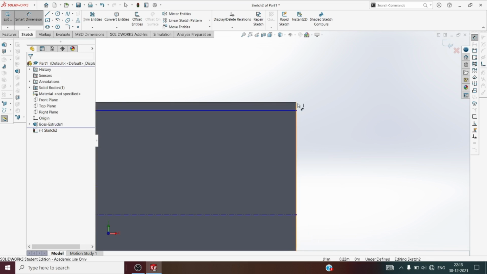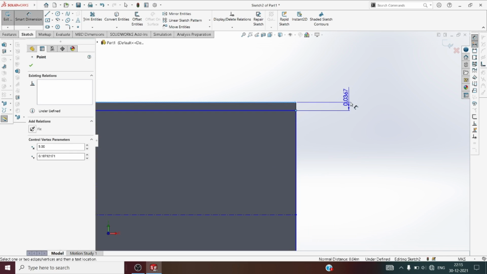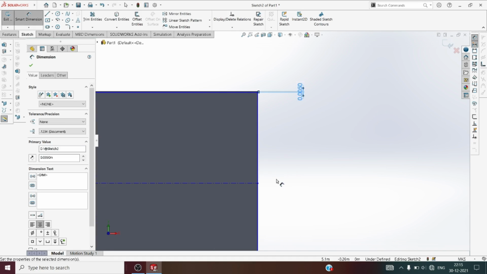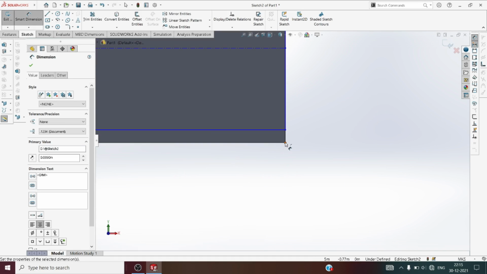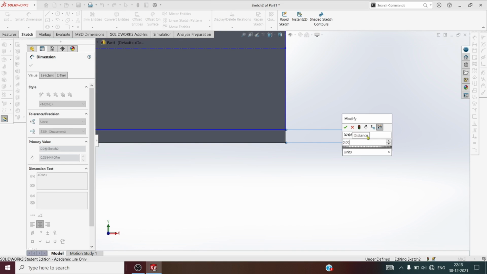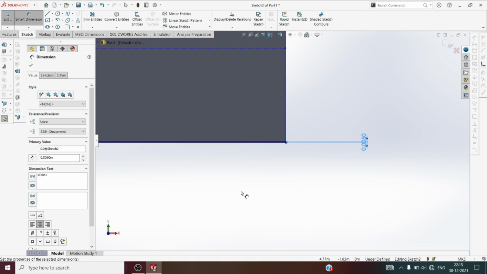What we do, we select the dimension and then apply 0.005 here, which is 5 mm, and this side also 5 mm, 0.005. Okay.